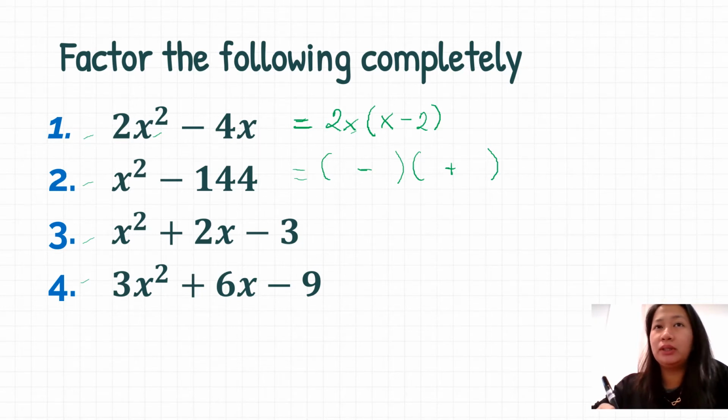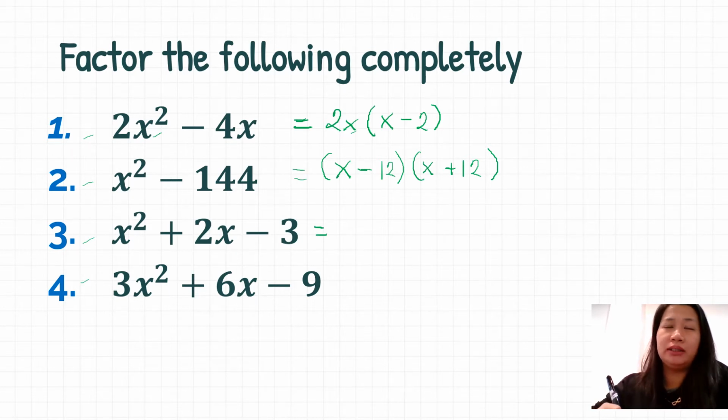6x squared, square root na x squared ay x. Ayan, susulat natin si x dito, magkabilaan, and then square root ni 144, that is 12. Isang negative 12, at saka isang positive 12. Question? Yan po yun ha. Square root si first term, square root si last term. And then plus at saka minus lang po yung sign. And then let's proceed to the next one.